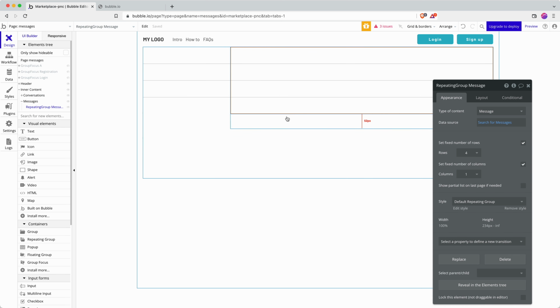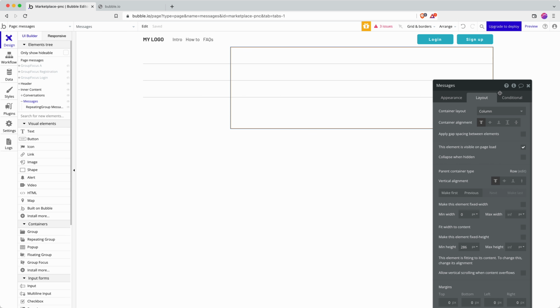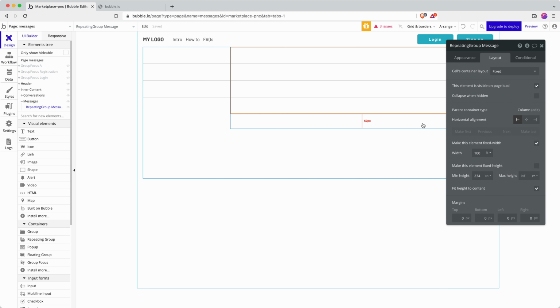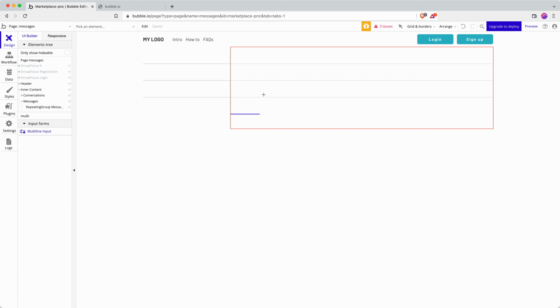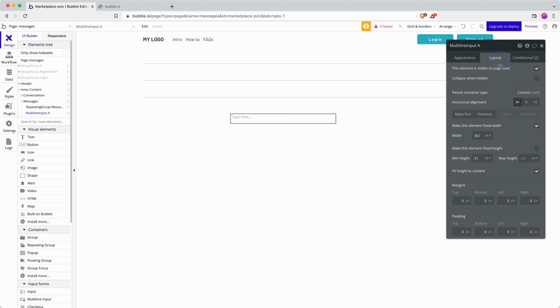So first of all, let's have a look at messages here. I am going to create a part of this for creating a message. So I need a multi-line input. Make that a little bit higher, and then a send button.